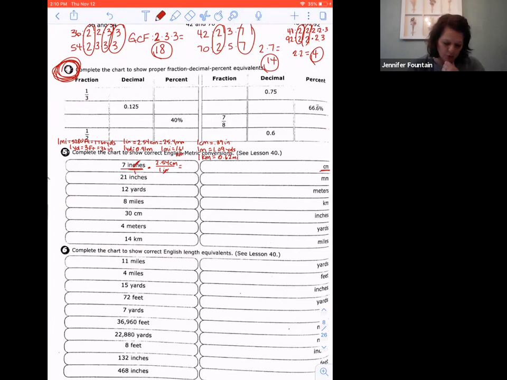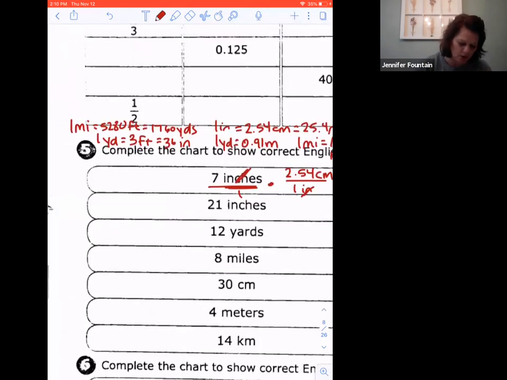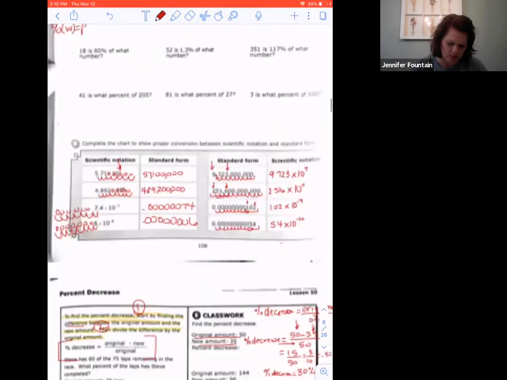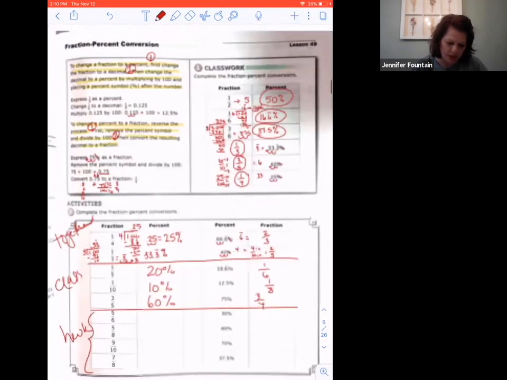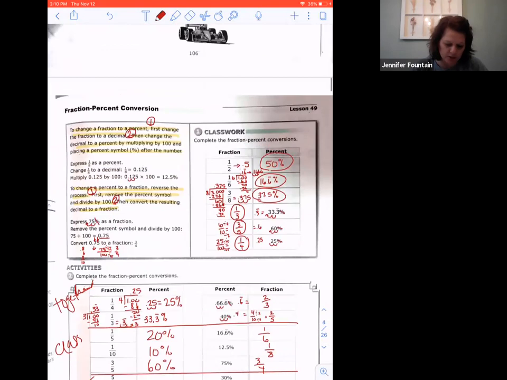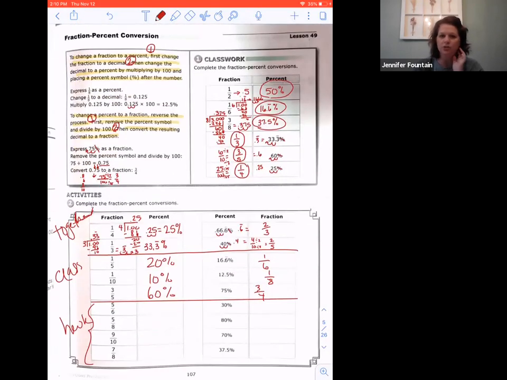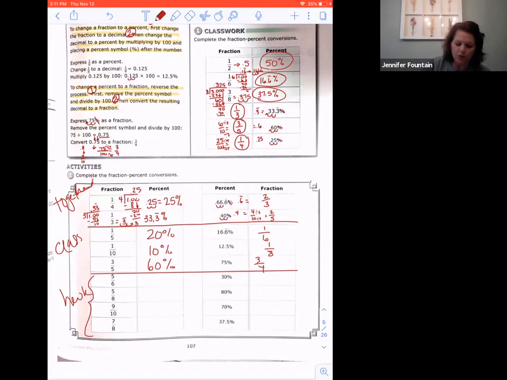I'm going to make a note here that we're going to hold. Okay, so let's back up for just a minute. Let's see what our homework's going to be, because we've already done 2 sections and I don't want to do 3 sections today. That's just too much. So look back at lesson 49, page 107. Our homework will be those last 4 in each column on page 107.